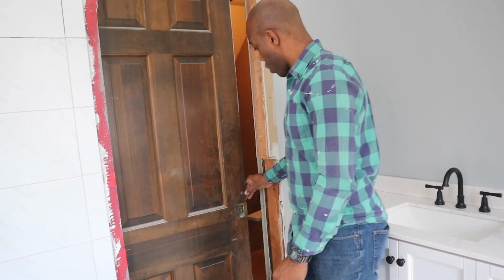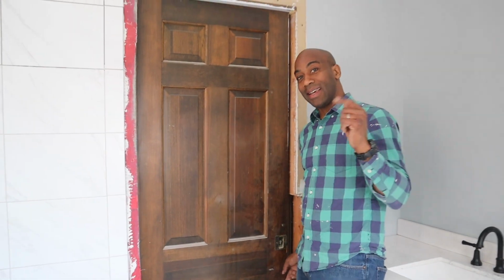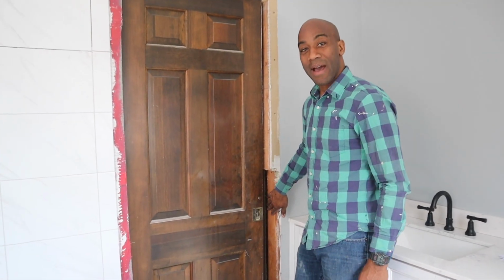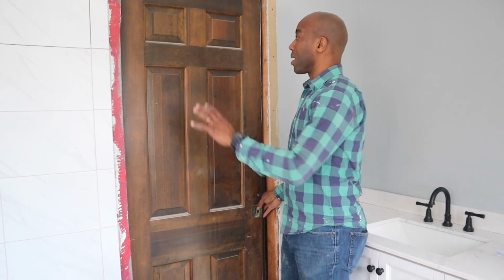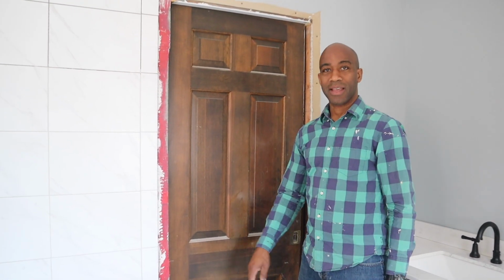So wait, you forgot one more thing. Right behind you. You have to fix it. Oh yeah, so this right here. To get this tub in, as you've seen, we had to take out this 2x4, so we're gonna fix this. Paint the door. Paint this door, and then we're going to move on to, and put in the trim. Yeah, and we have to install the trim around.